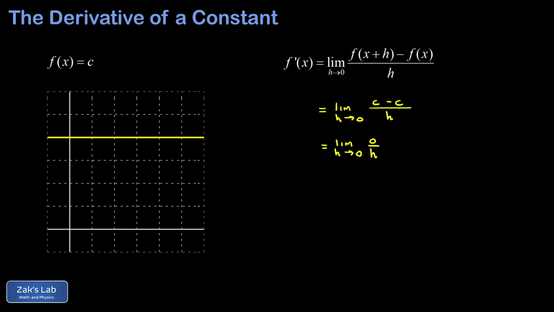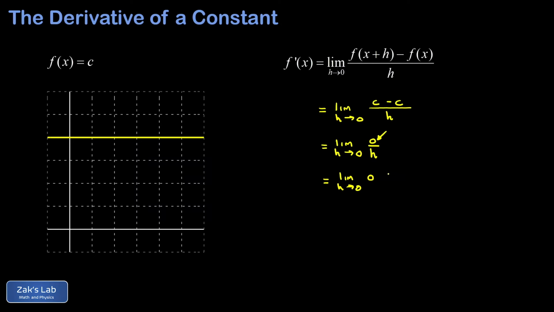And I got some really interesting questions from my students on this, asking basically, isn't this an indeterminate form, 0 over 0? And don't we have to do something algebraically to work around that? And the answer is no in this case, because that numerator is exactly 0, while the denominator is just approaching 0. And that means the next step here to get clarity on this limit is to say the thing inside the limit is exactly 0. If we take 0 and divide by something small, we still get exactly 0.